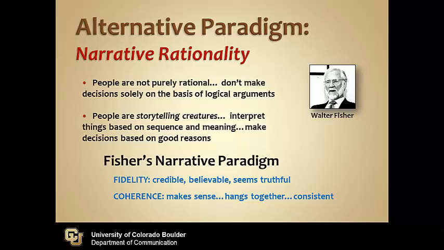Fidelity has to do with the credibility and believability of a story. Does it seem truthful? And coherence is about the consistency of a story. Does it hang together and make sense? To the extent that stories, or narratives, have fidelity and coherence, we tend to accept them, regardless of whether or not they have some logical inconsistency or technical shortcoming that some philosopher might point out.